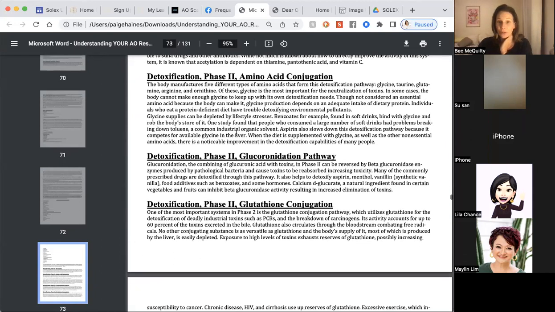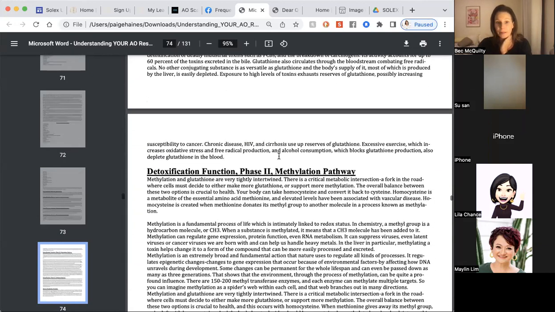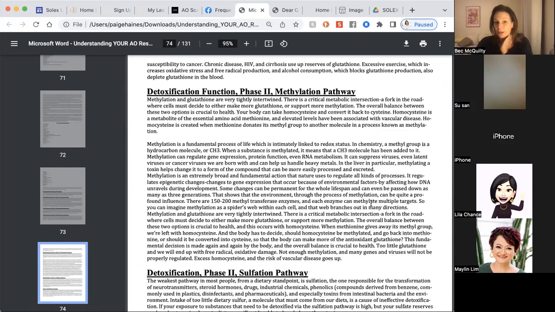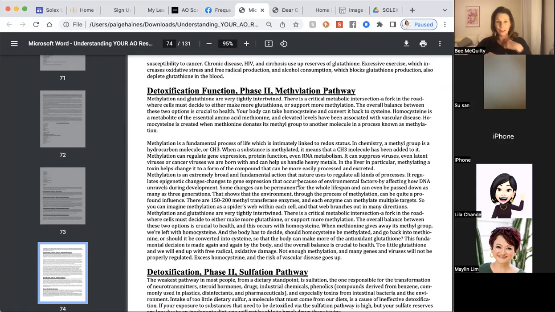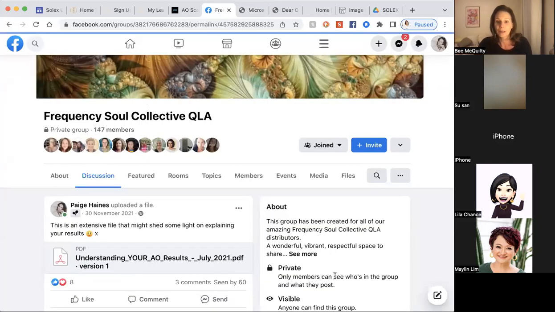So this just gives you an actual overview, because when you click on those in your vitals, it doesn't come up with any explanations. And I kept getting this methylation pathway one, and so I wanted to know what it was. So that gives a really great explanation of what might be happening there. Quite technical, so don't get overwhelmed if you're just new. But if you are a detailed person and you want to know exactly all these different little things, that's always in there too. So that is that.